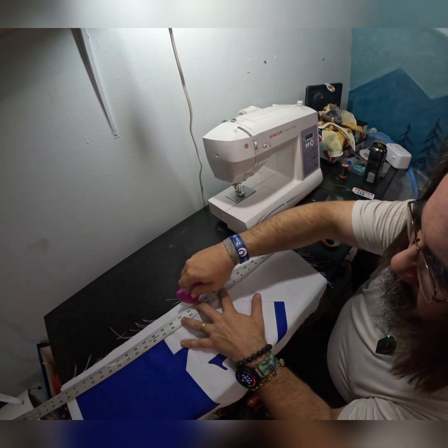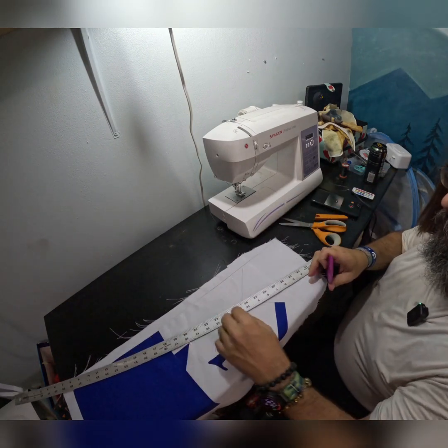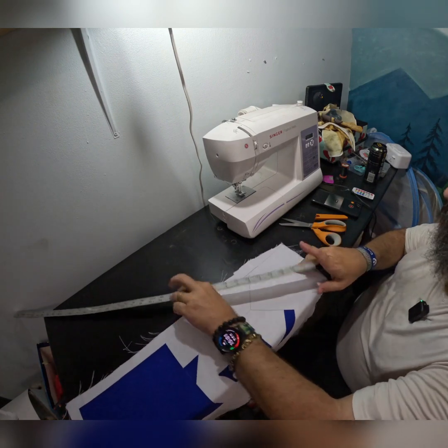And this is my quick chalk marker. I'm going to trim off that excess.